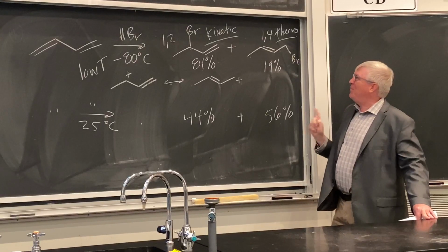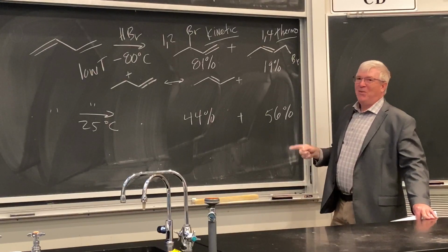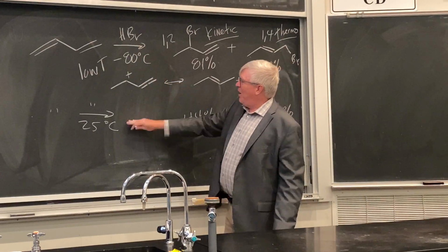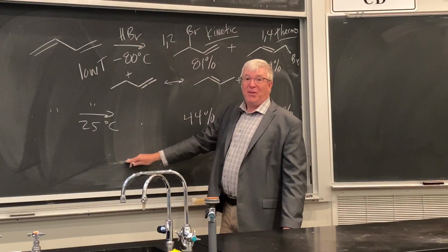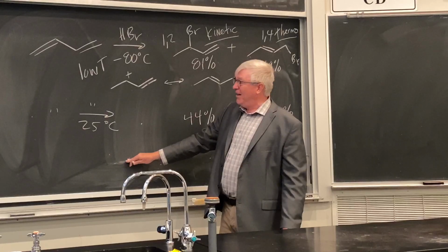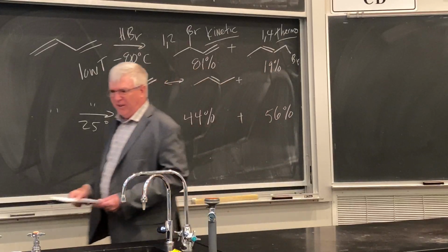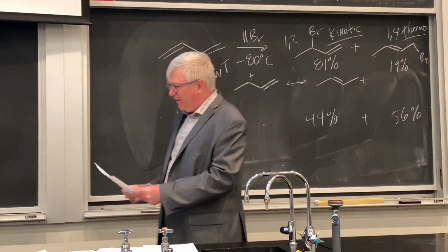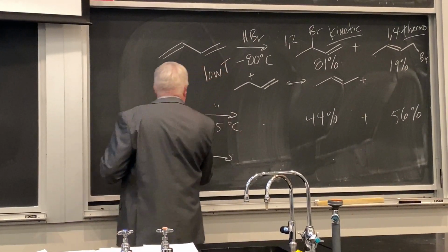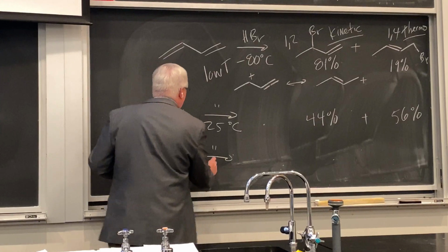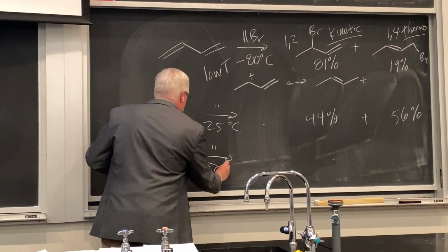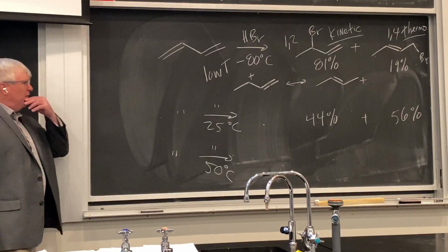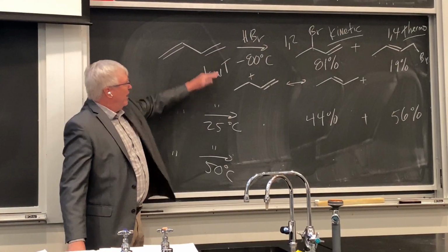So that implies something about at higher temperature, we get more reversibility. And so what do we need to do? We need to do another experiment at higher temperature to see if this hypothesis plays out, right? So let's see, what temperature should we do this at now? Let's do it at 50 degrees. So all the same here, same starting material, same reagent, but now 50 degrees C, okay? Or you can do it at 80 degrees C, but this is kind of the differentiation we're going to use.